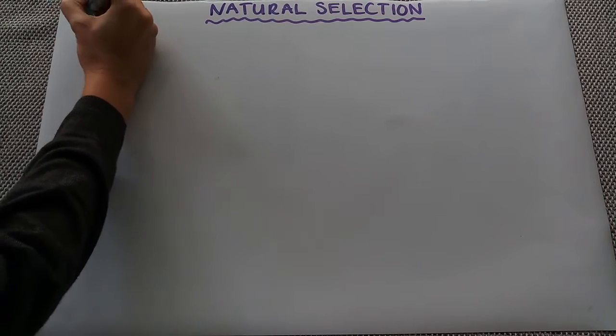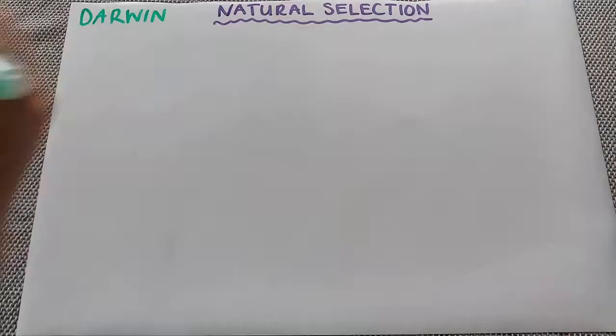So in this video we're going to be having a look at natural selection. This was Darwin's theory of evolution, and Darwin is a name that you do need to know. So within this example of natural selection, I'm just going to draw my very best giraffes, but also I'm going to be putting the key words underneath each section, just in terms of space.